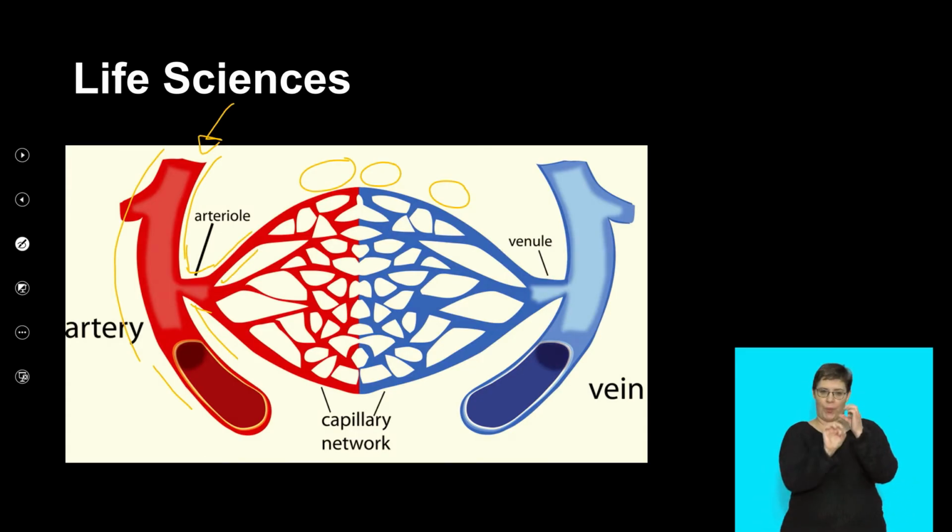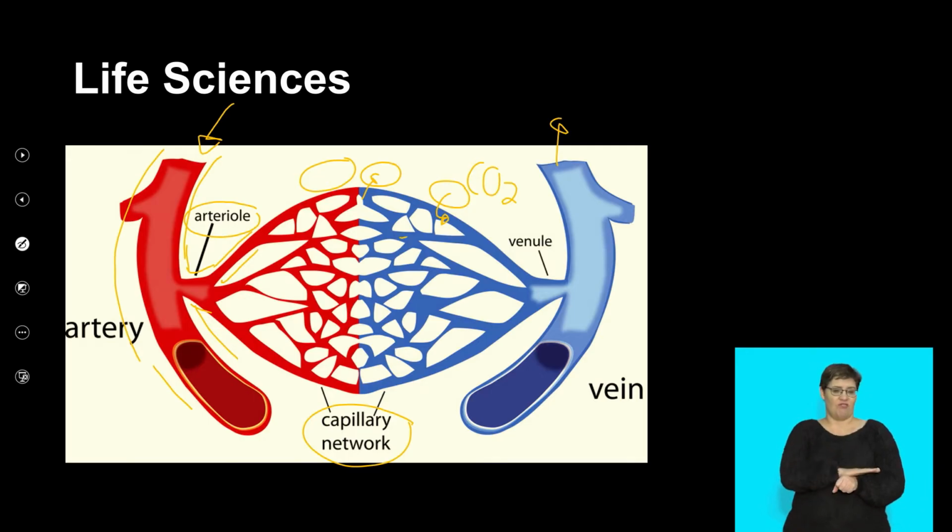So an artery will become a very small arteriole, and eventually when it gets to the cells it will be this really tiny structure that we call the capillary, and we'll look at the structure of that just now. So what happens is, all the lovely oxygen and food gets deposited, and the carbon dioxide and the wastes come back. They now need to go back to the heart. Why? Because they're filled with carbon dioxide.